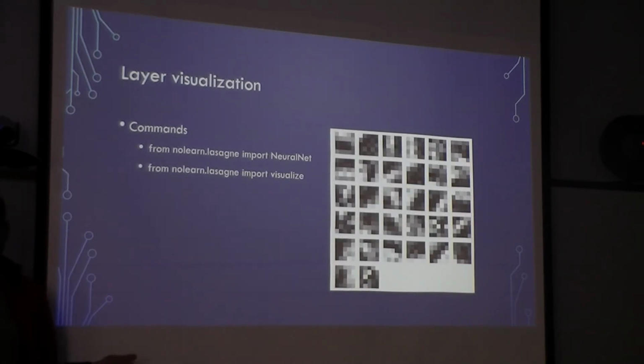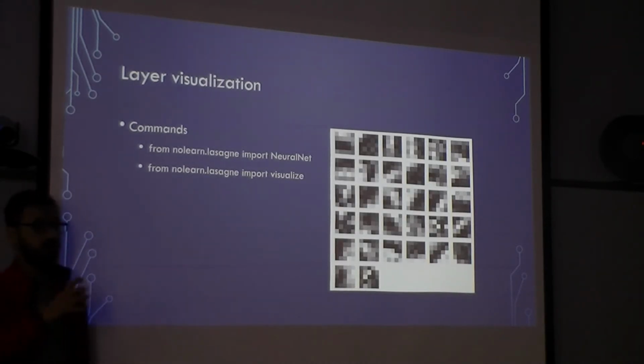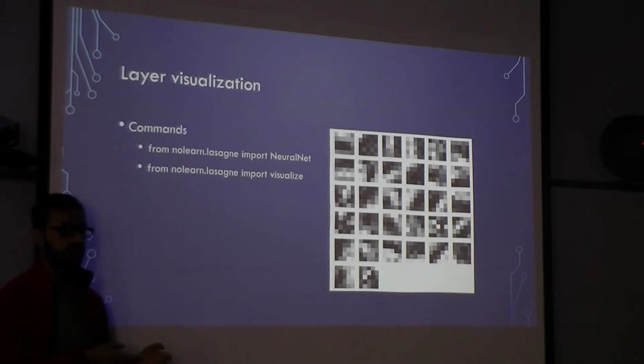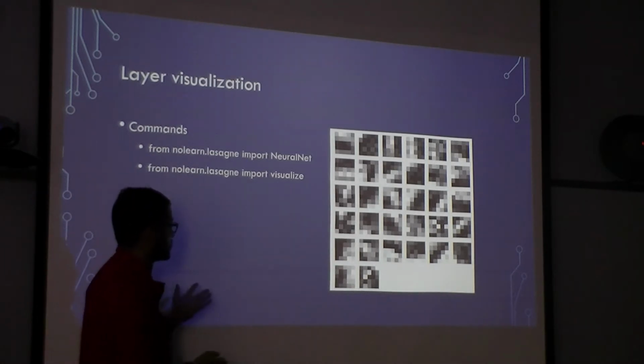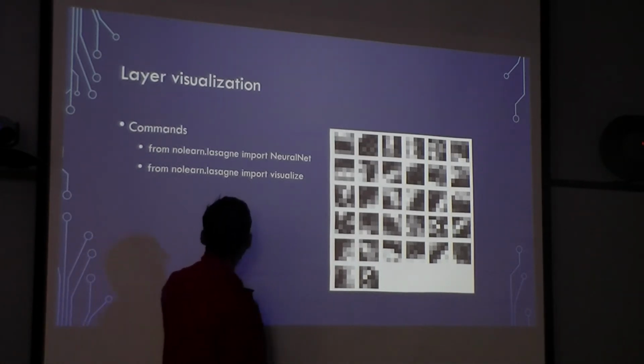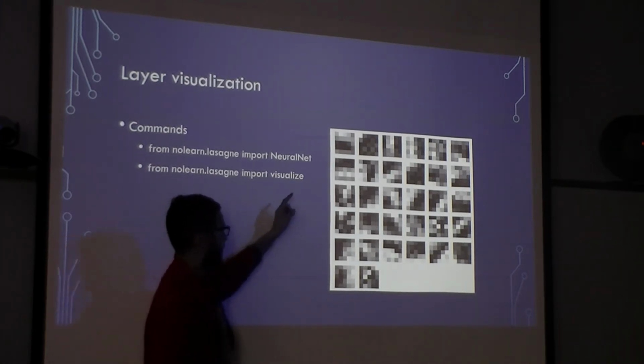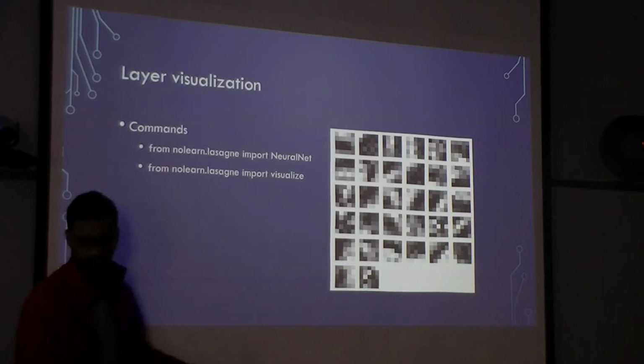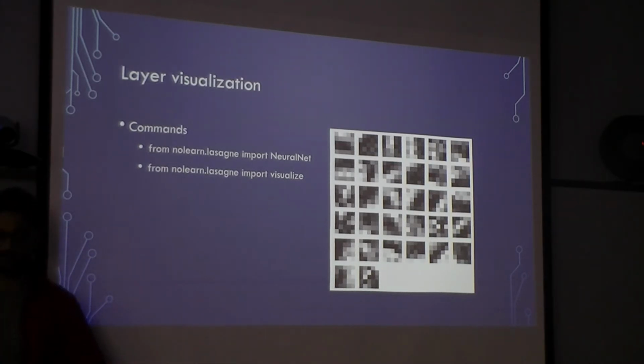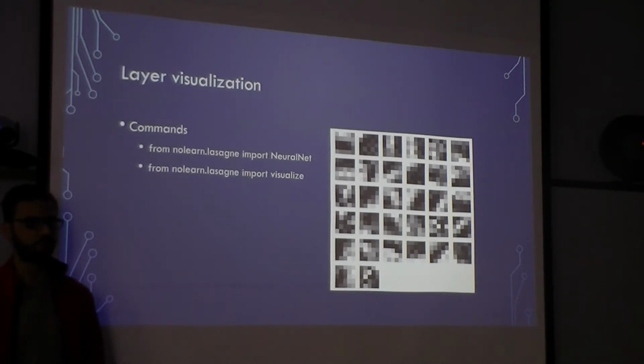And similarly, if you want to visualize what's happening in any of the layers with which weights are associated, or what's happening in the convolution layer where the edges are formed, so this is it, from nolearn.lasagne import visualize. And yeah, you'll get what's happening in the convolution layer. This was pretty much it.